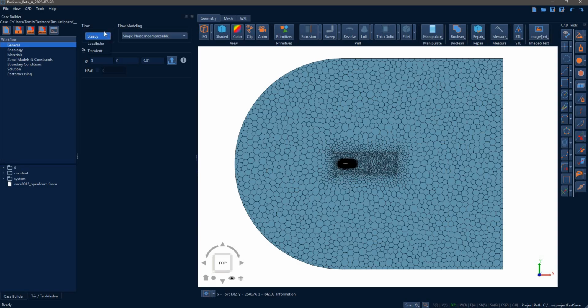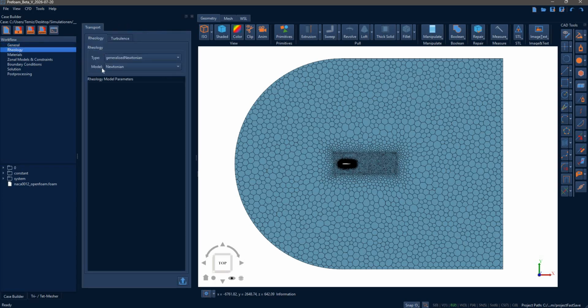And first of all, I want to do a steady state simulation, and for single phase incompressible solver. For this solver, we don't need any gravity entry, so I will skip this. Now in the rheology section, you can select from various laminar models.